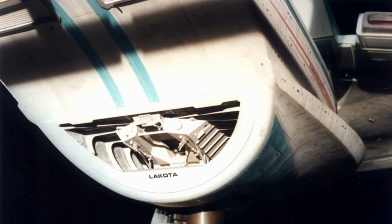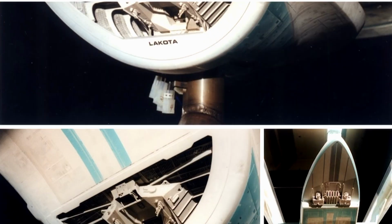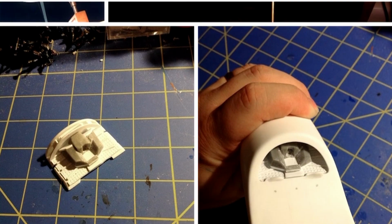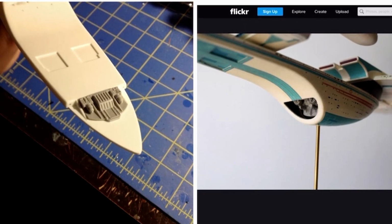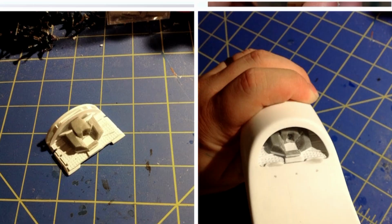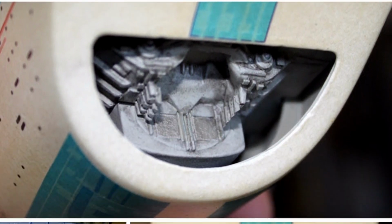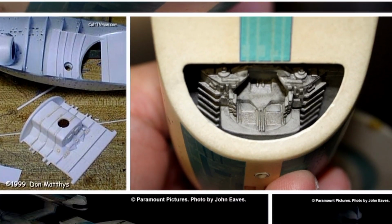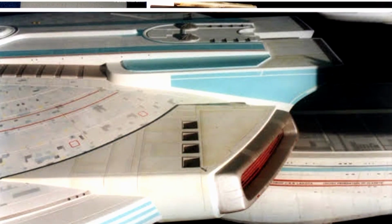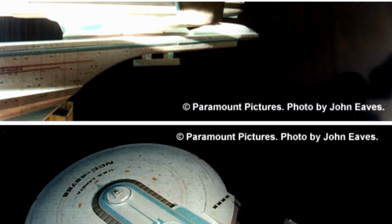But yeah, other than that, it goes together fairly well. I've never lit an Excelsior, so I don't know beyond the part I'm aware of, and that's just from me looking at it. I don't know how difficult it is. I will say this, because of the small scale, opening up the windows is difficult. The round ones, obviously not too difficult because it's just a drill bit. But to get that oval good and straight is a challenge.